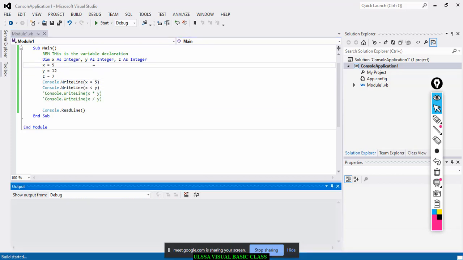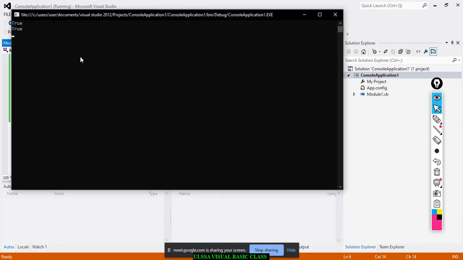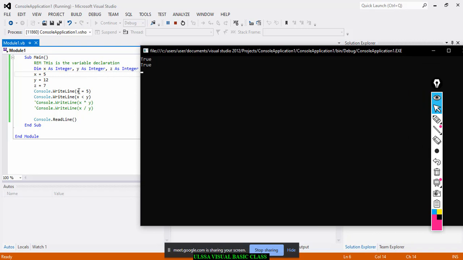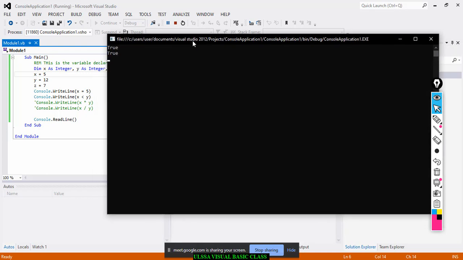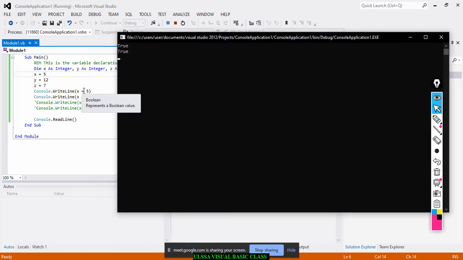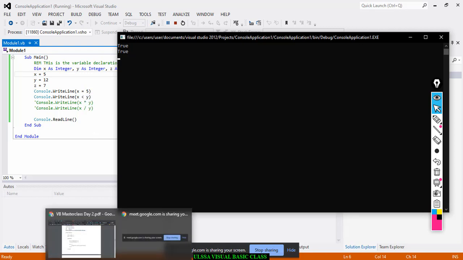So what if I say x equals to 5? Save. It's going to be true. You see what I'm getting? True. Why? Because the value stored in x is 5, and the value I'm comparing it to is also 5. So those are the two things you use this equality sign for. It is an assignment operator, and it's also a relational operator.